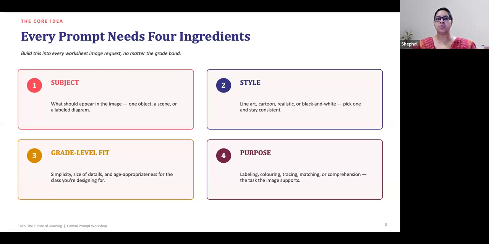For example, I cannot use a cartoon style image for grade 4 to 5 students or for 9 to 10 students. They need proper, well aligned images in that particular way. Precise images are required. But for pre-primary section, if I am creating an image, it should be clear, bold, outlined images, because when we are printing the images, at times, because of the print quality, the outline gets faded. And for little ones, if you are adding images into the worksheet, it should be bold, outlined images, right? Where children can color also.